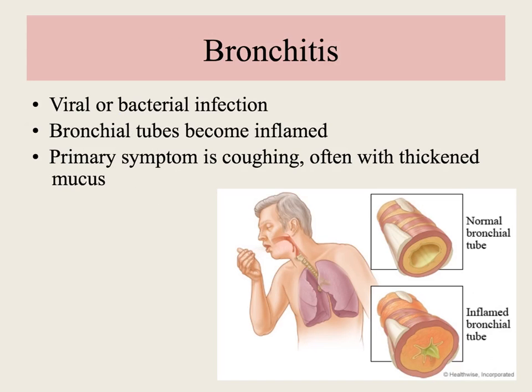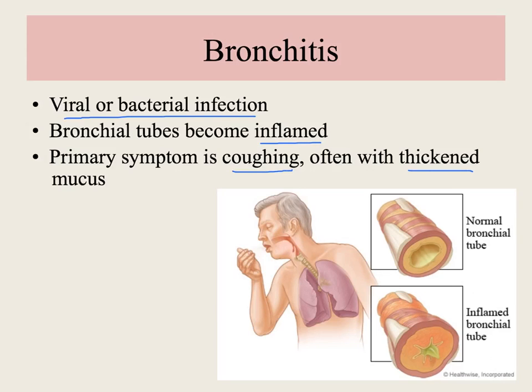Then we have bronchitis, which again may follow a cold because it can be viral, but it also can be a bacterially caused infection. In bronchitis, your bronchial tubes become inflamed. And so the primary symptom here is coughing, because if you remember, sneezing is when you have irritation to the upper respiratory tract, and coughing is when you have irritation to the lower, the trachea or the bronchial tubes. Often with bronchitis, you've got a thickened mucus layer that you're coughing up as a response to the inflammation.